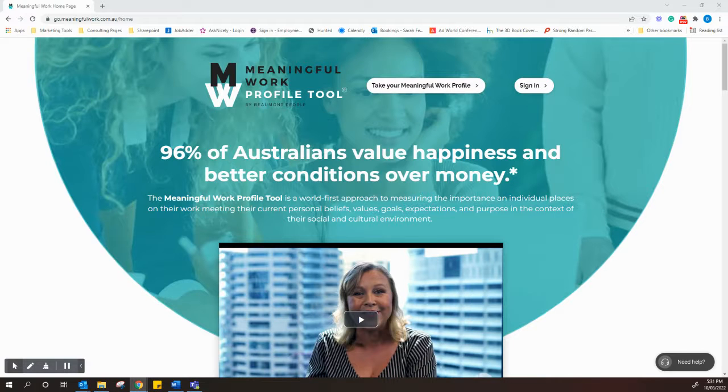But before we go to your dashboard, I wanted to take a step back to show you where to sign in. Now, by now, hopefully you've received an email which has provided you with your unique login details. If you haven't received that email, I recommend you check both your junk or spam folders or reach out to a member of the Beaumont People team so we can look into that for you. Once you do receive that email, you will complete the setup of your account and have access to your dashboard.